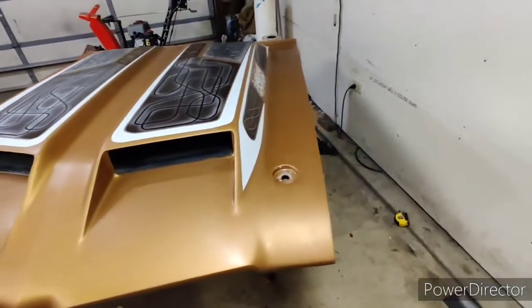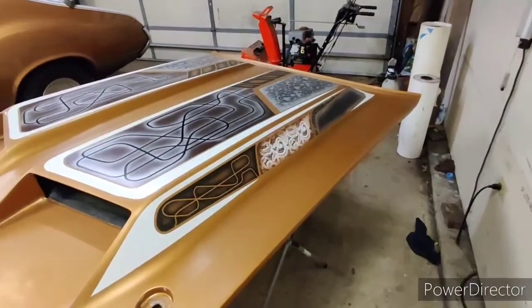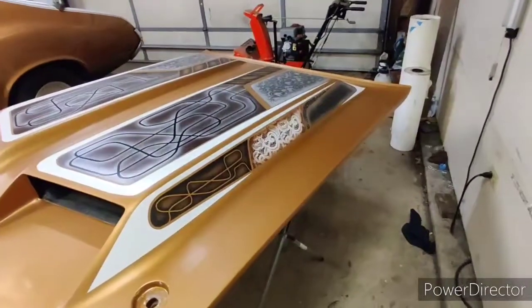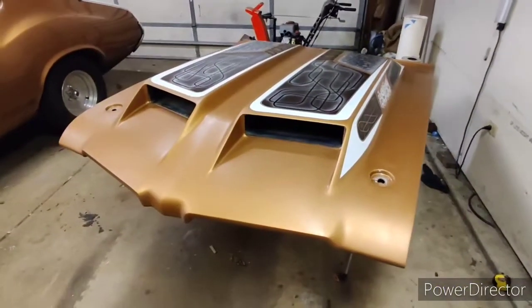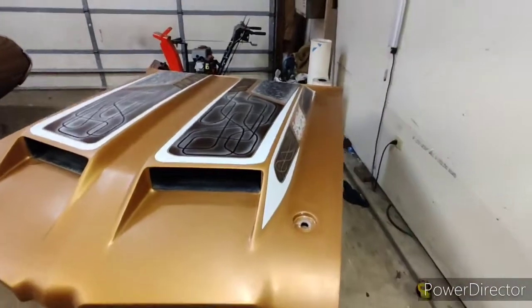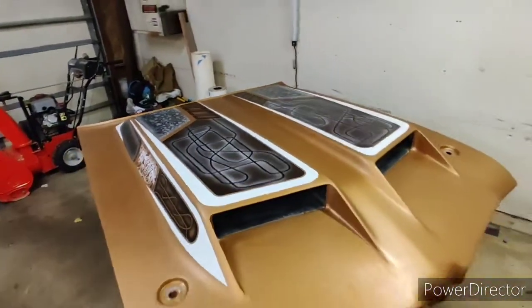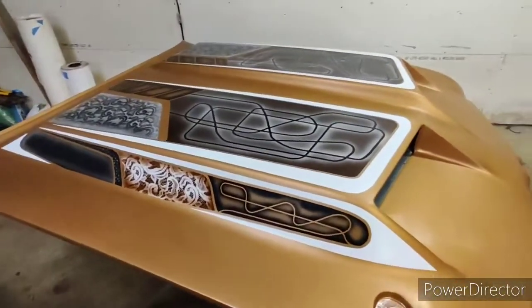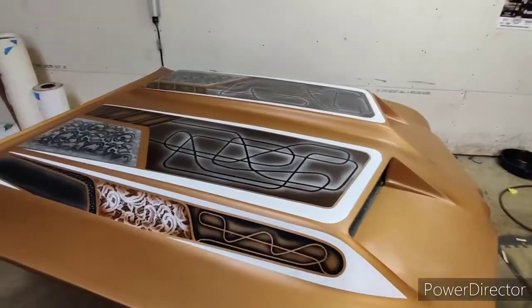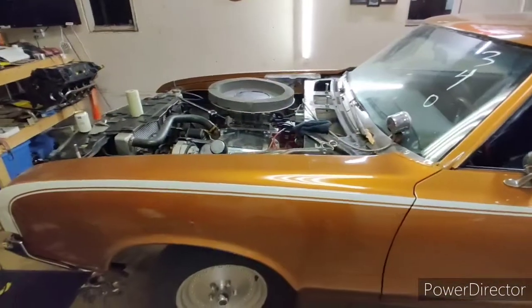I hope you guys enjoyed a little bit of the talking in between stuff here. It's really hard to set up the GoPro and work with it. Like I mentioned, I have software issues where one doesn't like the other. But tomorrow I clear it and it's done, and put it on the car at some point. I might put it on top of the car so we can look at it, but it's not going to get bolted down because the engine is going to come out sometime at the end of November, just for inspection.